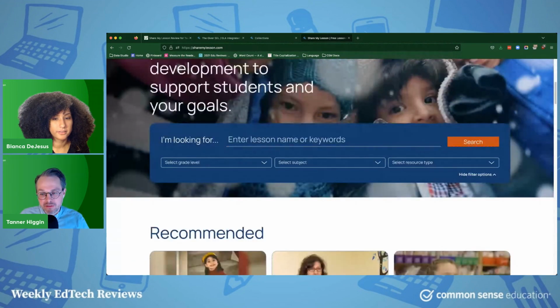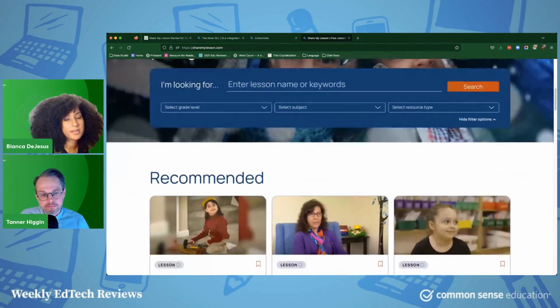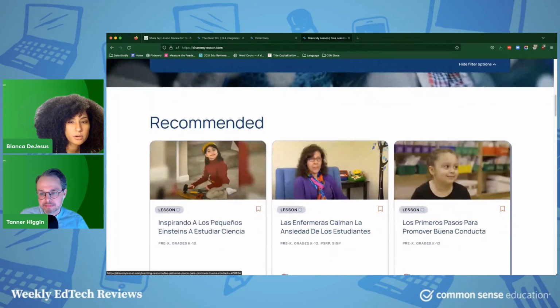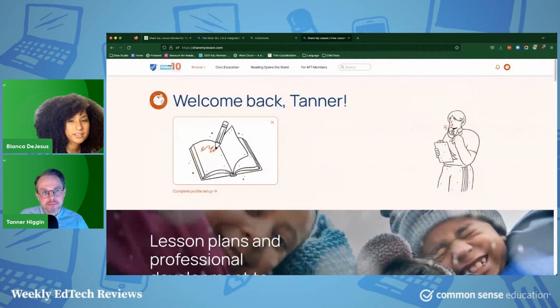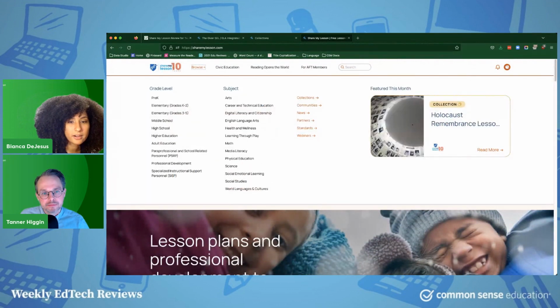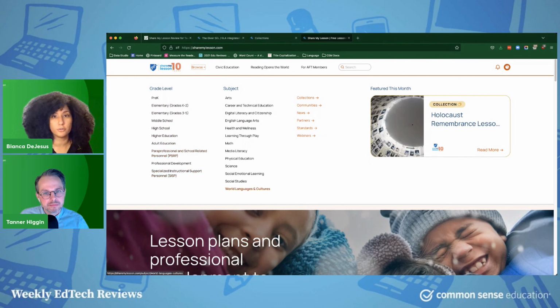Right. They also have a lot of content in Spanish, which I think is pretty neat. Yeah, that's awesome. And if we just go up to the browse section, it's nice to take a look at all the different things that you can dig into. You have the grade level and subject. So even if you don't have something super clear in mind that you want to use the search bar for and say, okay, I want to do a lesson on this explicitly, you can just browse and see what's going on, if there are ideas that you want to add.